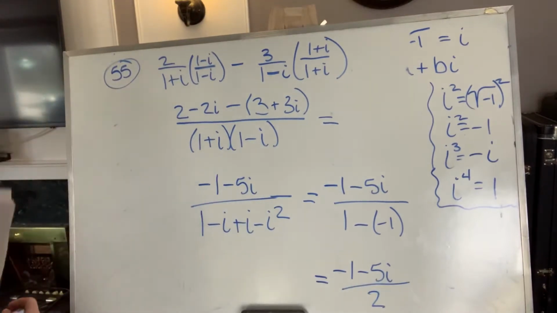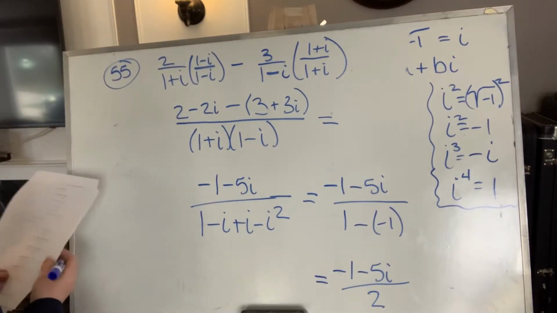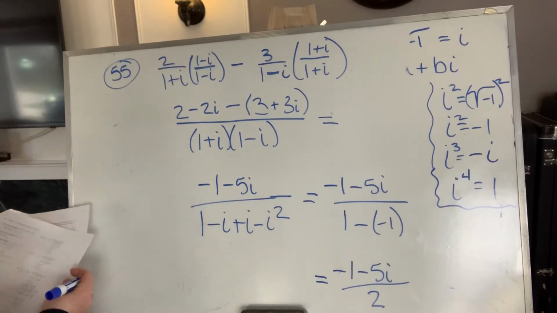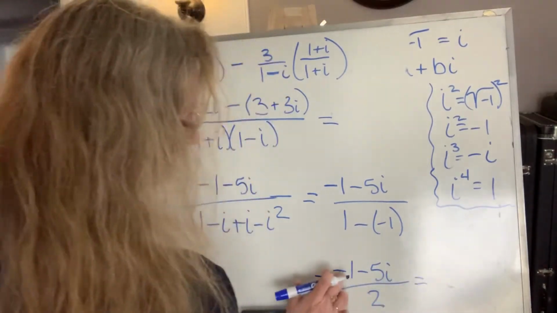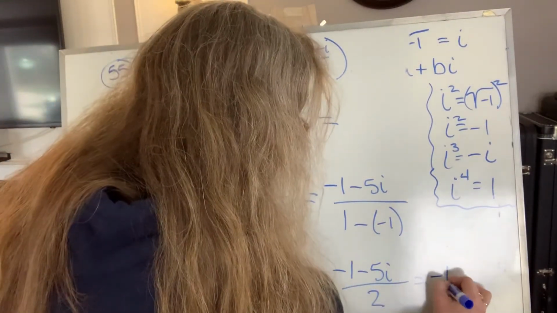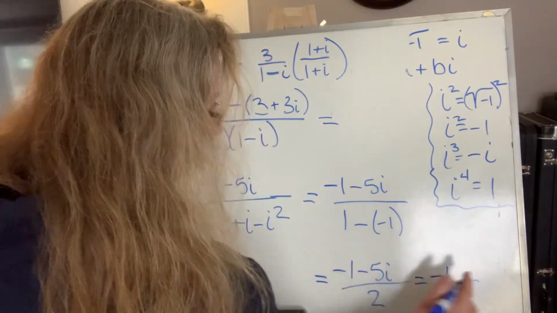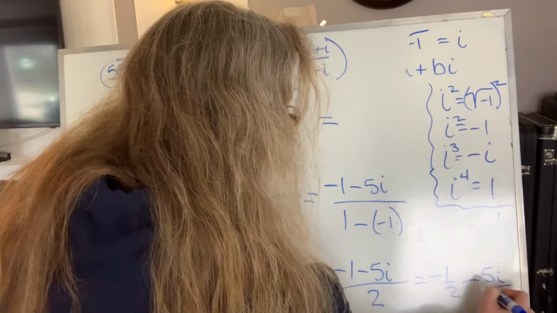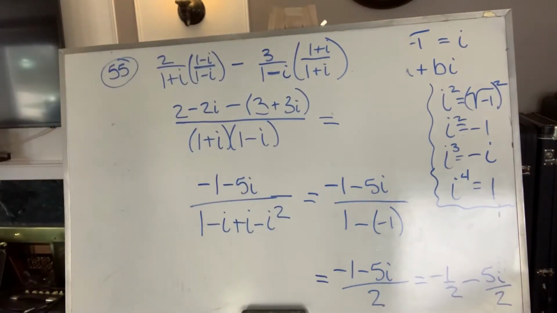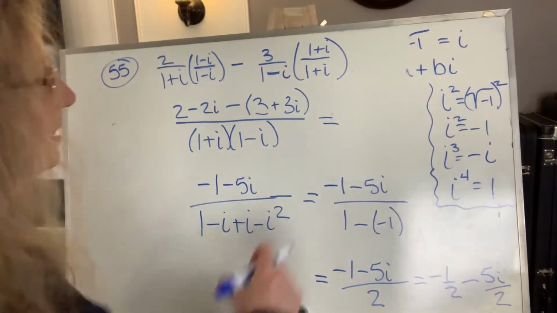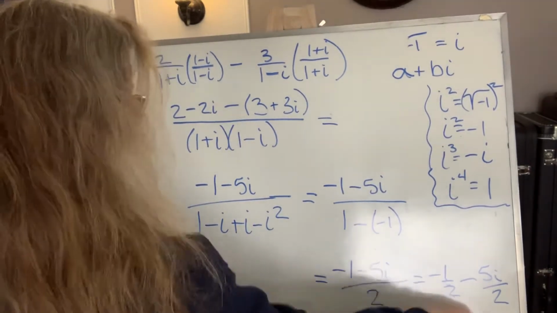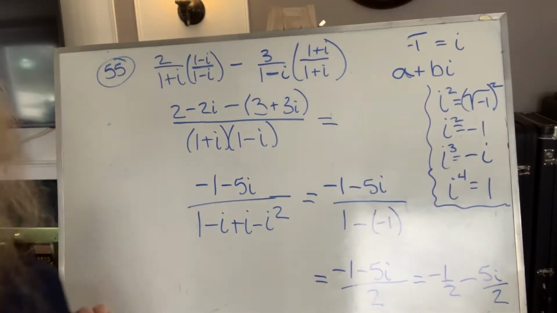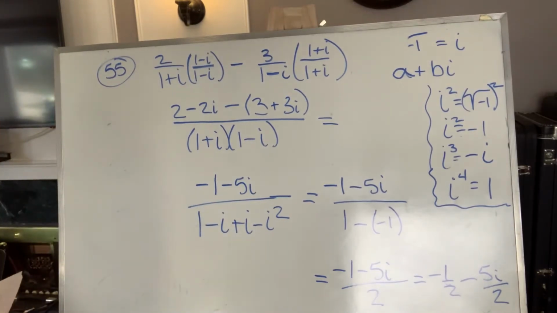You can leave it like that, or we can separate that out so I have 2 distinct terms. Sometimes it's a little easier for us to see if we write it distinctly: negative 1 over 2, so negative 1/2, minus 5i over 2. Typically, this is considered more appropriate just because it puts it in standard form so that you can see what you're doing. All right, I'll let you look at that one for just a minute, and we'll find another one to look at. Let's do another one like that.